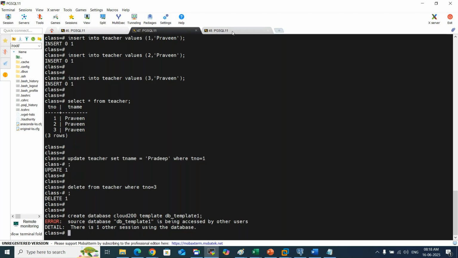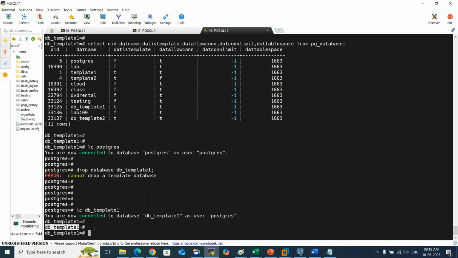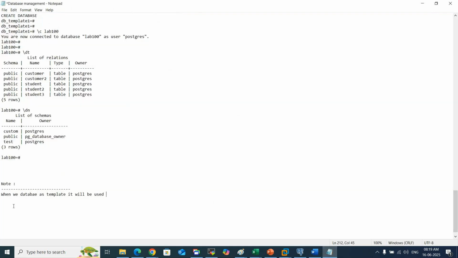When the database is in use, you can't create a template. From that template, you can't create databases. This is an important point. When we use a database as a template, it will be locked against the drop. It will be locked against the drop. That is one important thing.